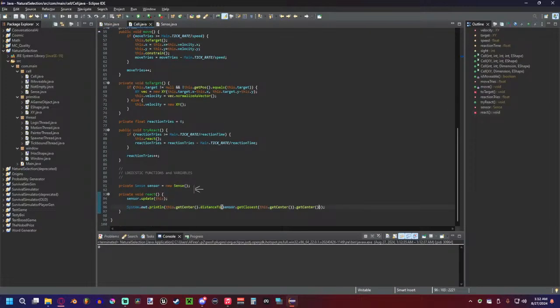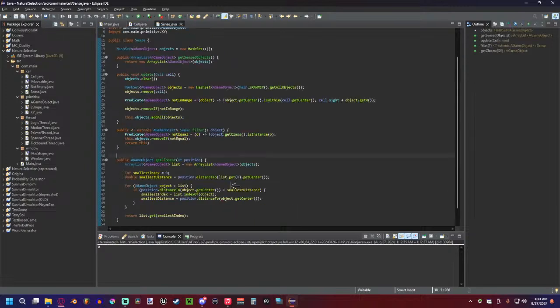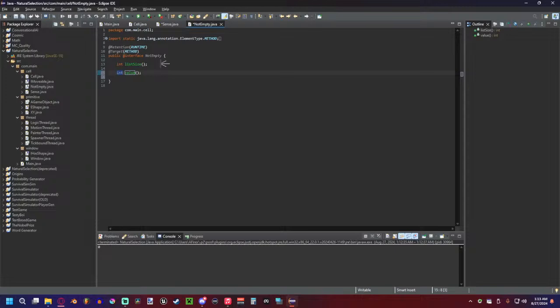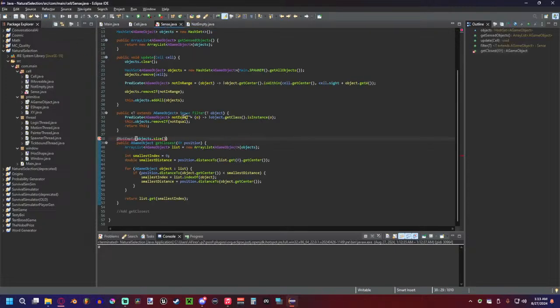So now, if I were to put not empty on sensor, wait, not this. I need to put it on sense. Not empty. Objects dot size. A constant expression. Maybe annotations is not the way then.